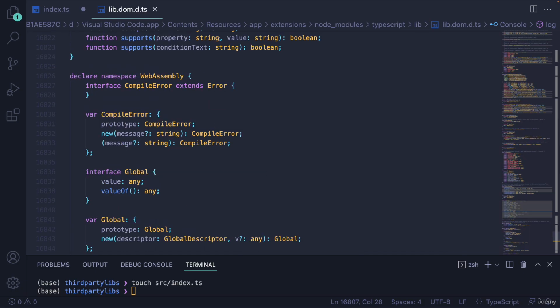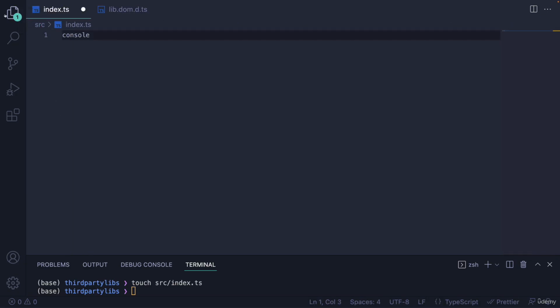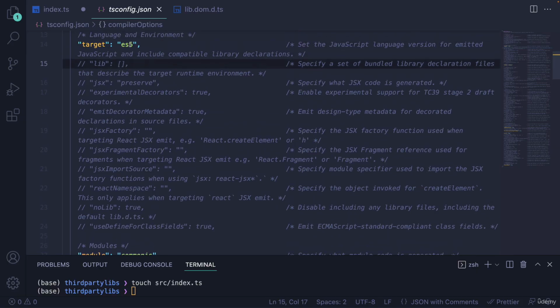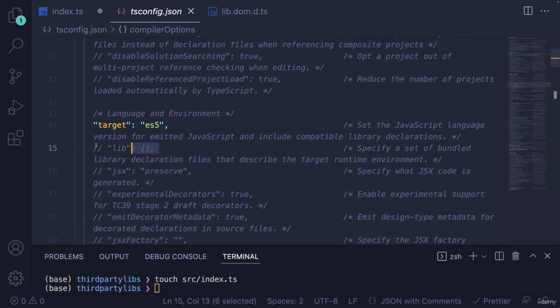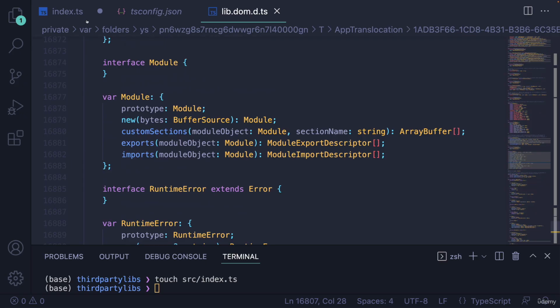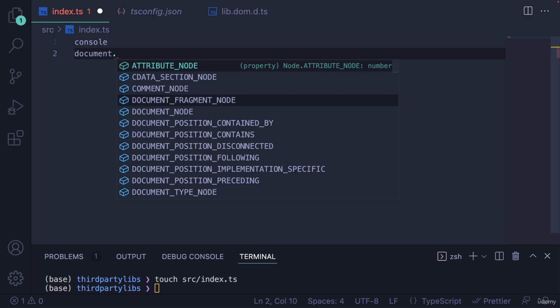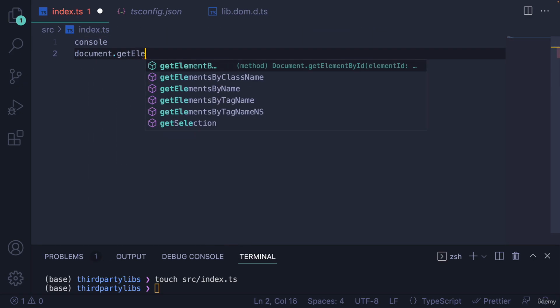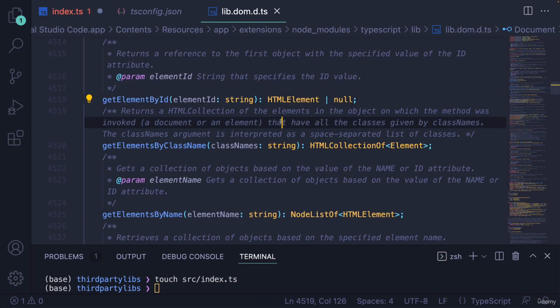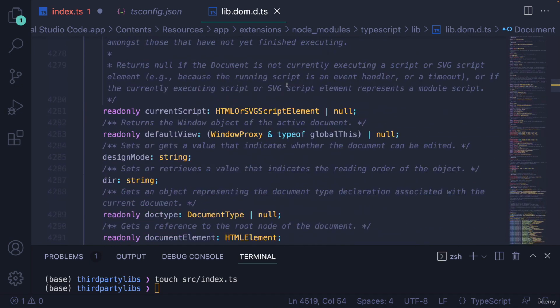And again, this is a file that TypeScript knows about. We talked about the lib, right? If we go to our tsconfig.json, there's this lib property, which right now is commented out, so we're relying on the default, but the default is going to include this DOM type declaration. It knows about the DOM. That's why I can do things like document dot, and then get all these methods. I can do getElementById, and it knows how that method is typed. It accepts some string. It returns an HTMLElement or null. So this is one example of a type declaration file.